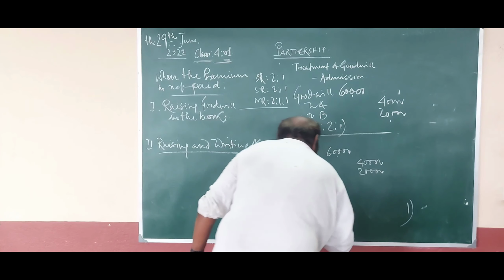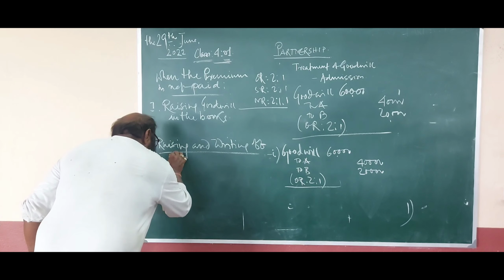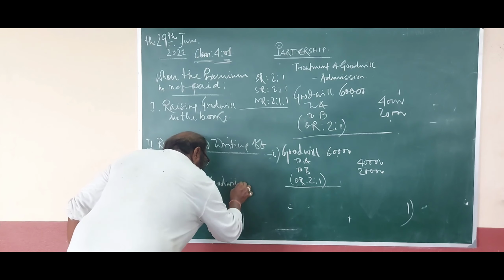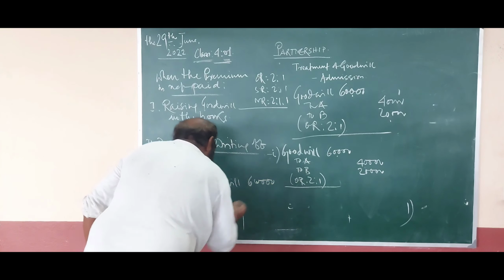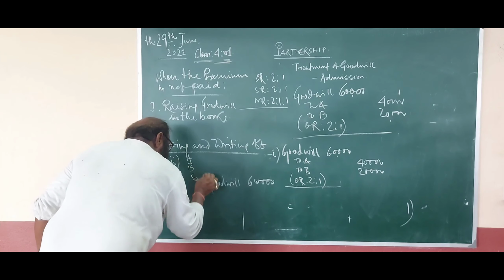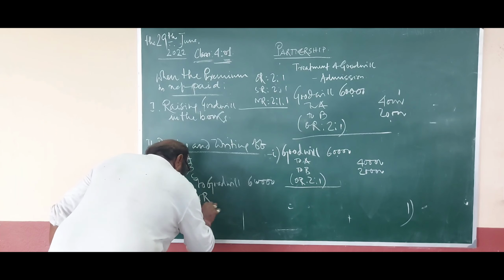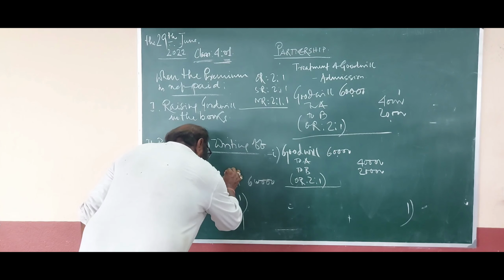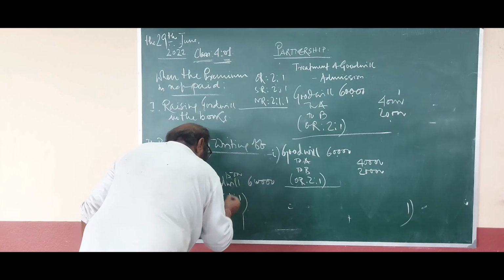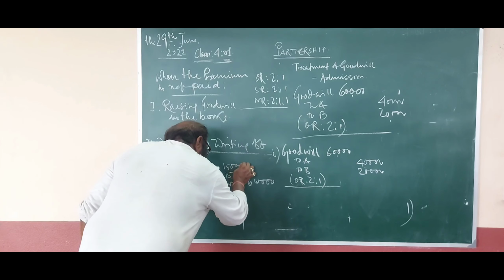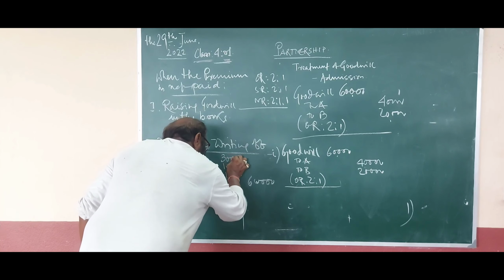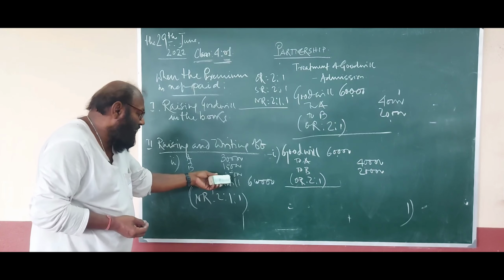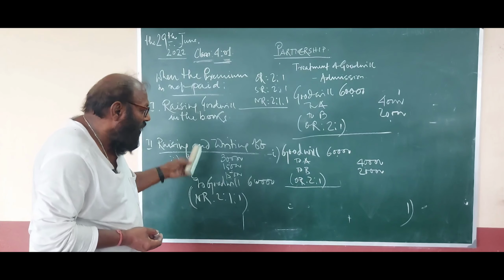Now this is raising, and the writing off, I am making it over here. Writing off means goodwill should be cleared out from the books of the firm. So goodwill 60,000. And who will be debited? Mr. A, Mr. B and Mr. C, in the new ratio. What is the new ratio? 2:1:1. So it will be 15,000 for C, 15,000 for B, and 30,000 for A. Now A is being debited for 30,000, B is debited for 15,000, and C is debited at rupees 15,000.